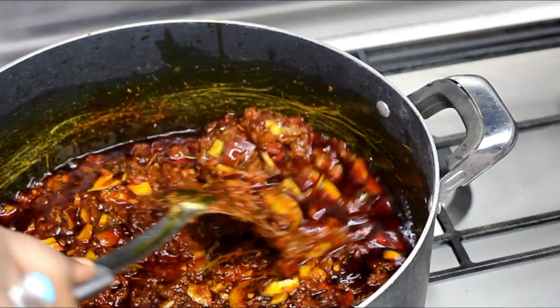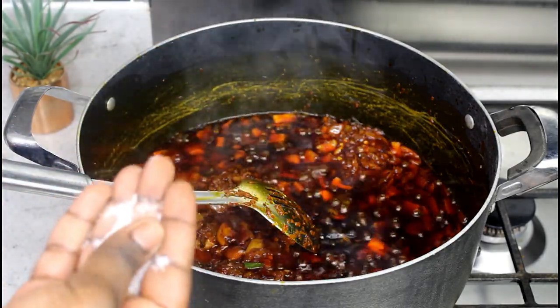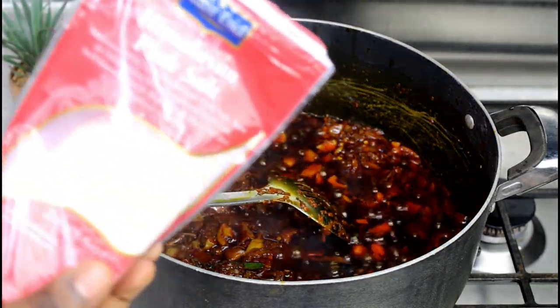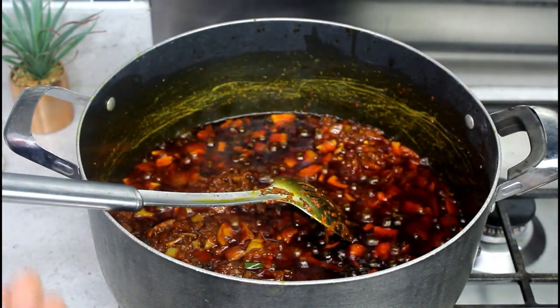Okay, I'm adding my favorite of course, which is the Himalayan pink salt. My newest obsession, guys, you need to try this, it is so nice and natural, I love it.